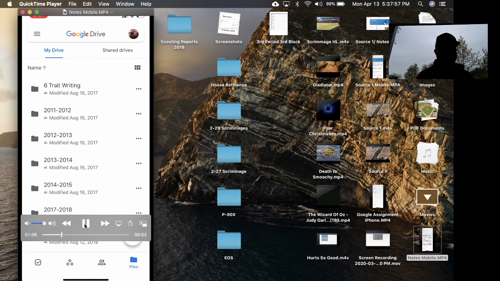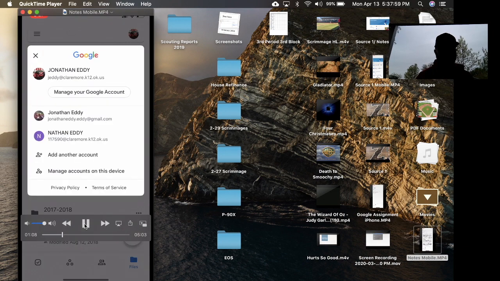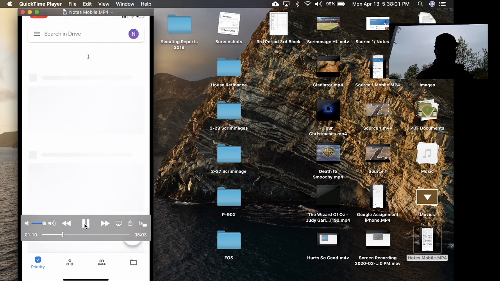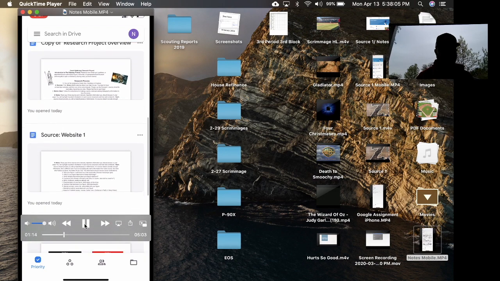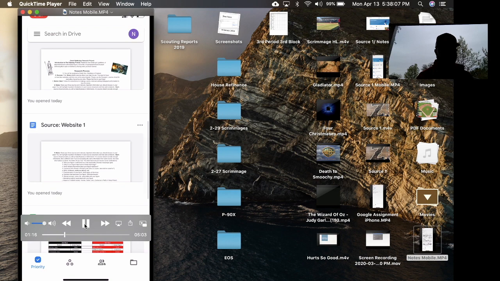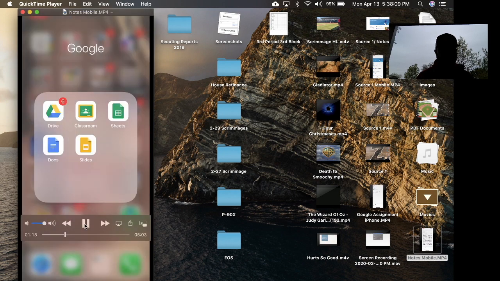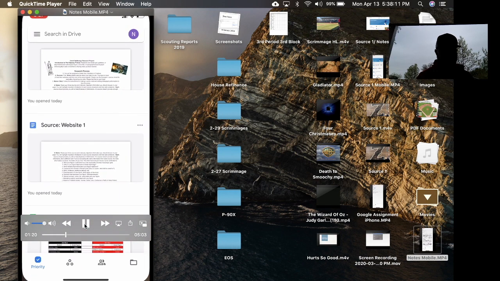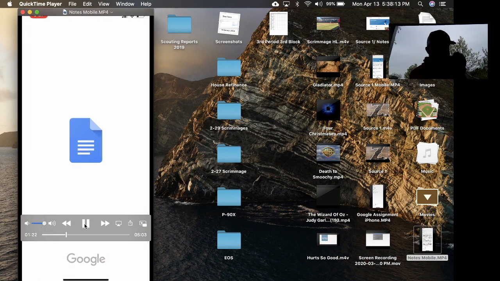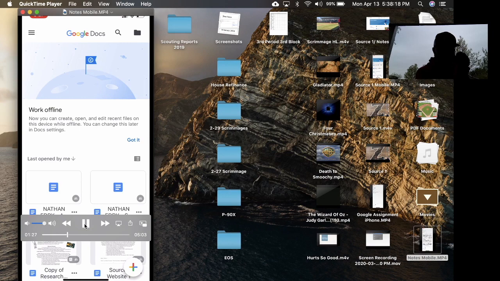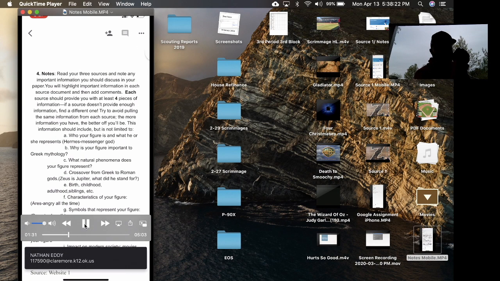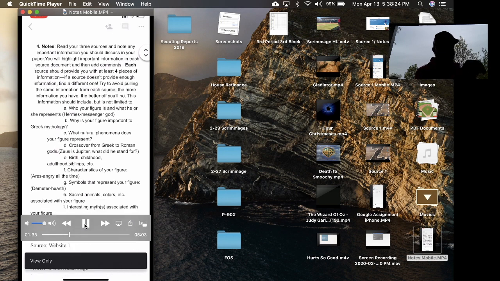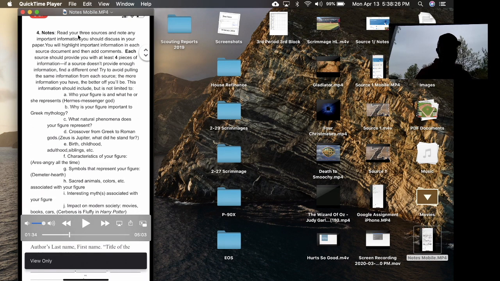Something really cool about Drive is that you can search, just like you can search stuff on your computer. This is my son's account that I'm using for this. Okay, and it crashed on me, so it's a good thing to show you. Sometimes it has some problems. But I open it back up, and I found my already pre-made document that I had already copied and pasted the notes to.